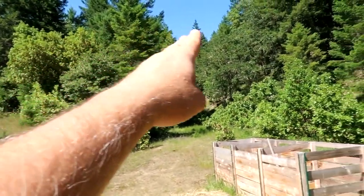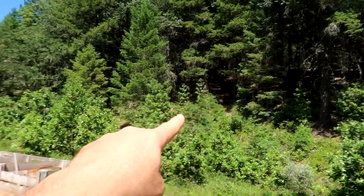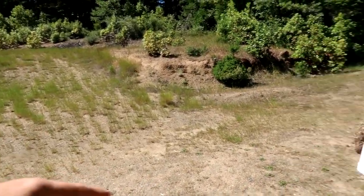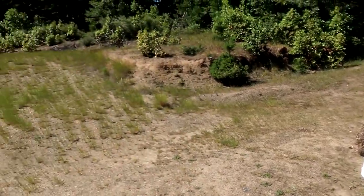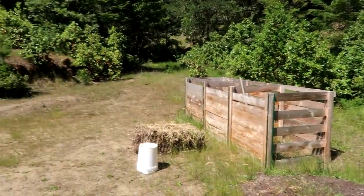So it drove a lot of them down through here, and they came down the hills here, and they kind of use our property as kind of a gateway. I don't know where they're headed, but they come through here. So the purpose of the buckets is, in the summertime, I have them all over the property. I have them up here on the hills here. I have them back there, down near the orchard and whatnot.